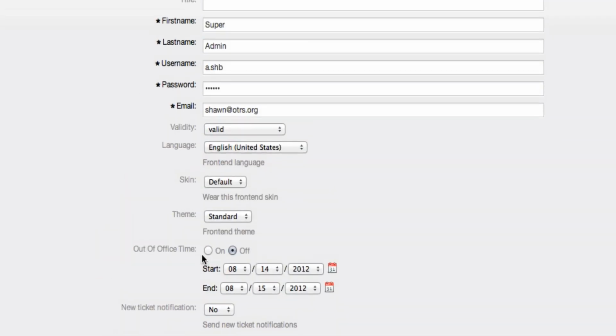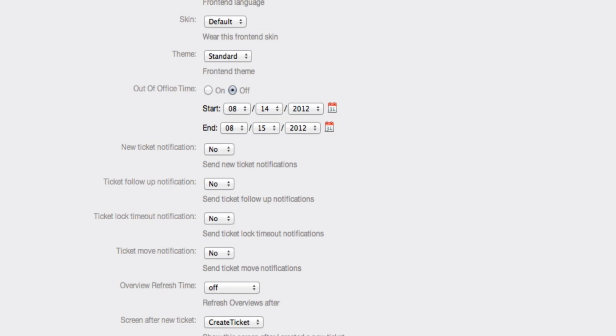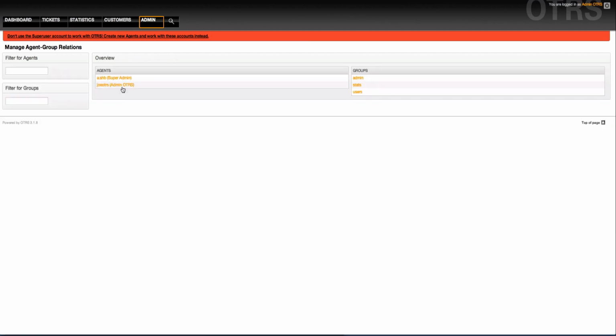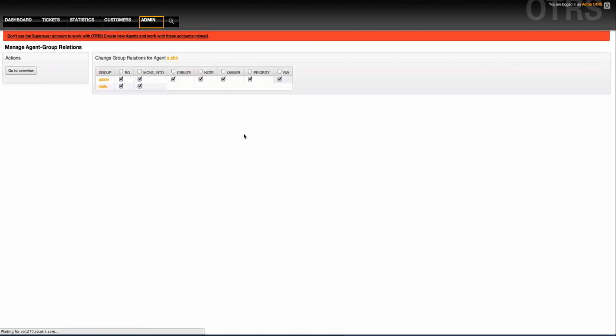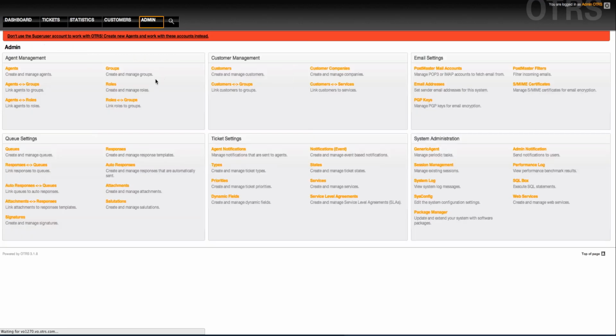There's no my queues. Normally there should be a list of queues here. This is version 3.1.8. Maybe they changed something. Let's go ahead and click submit. We're going to add read-write permissions for all of these. We'll go back in and look one more time. Yeah, okay, all the permissions are there. So there's no way to get back.